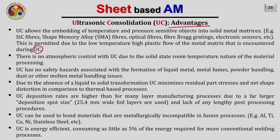There is no atmospheric control with ultrasonic consolidation due to the solid state room temperature nature of the material processing. Meaning to say, in other additive manufacturing processes, you might have seen either the entire chamber is purged with argon or all the gases are removed so that oxidation cannot occur. But here, as the process is happening at room temperature due to solid bonding, no atmospheric control is required.